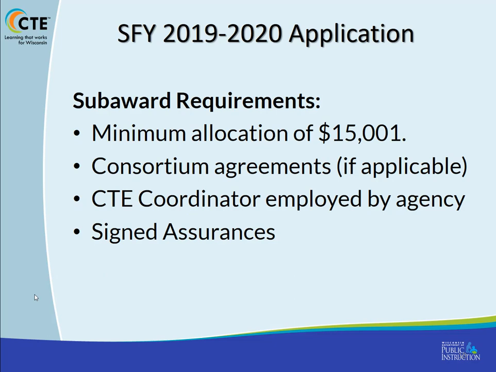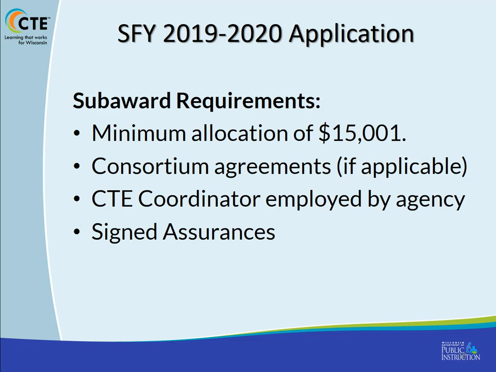All applicants must have a minimum formula allocation of over $15,000. This is generally posted the first week in March. Also, consortium agreements should be in place between the fiscal agent and member districts, which is held locally. Applicants must employ a CTE coordinator, LVEC. State law says CTECs must hold a license as such, who provides leadership for CTE programming as well as the Carl Perkins grant for the district and serves as the DPI contact.